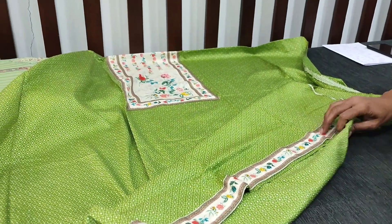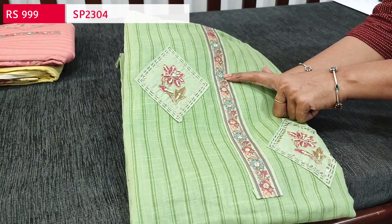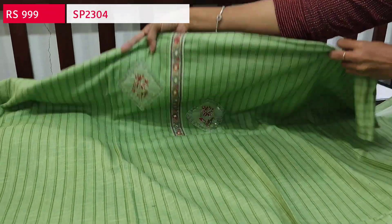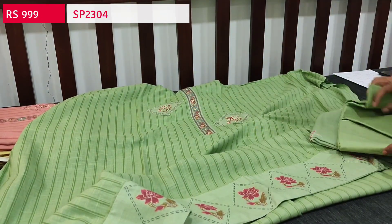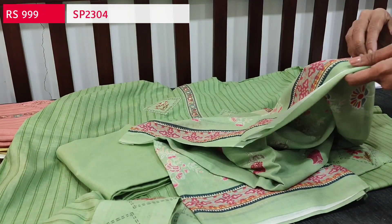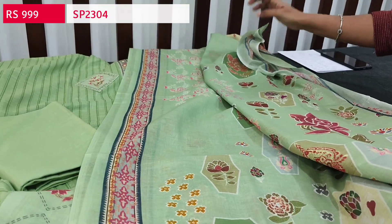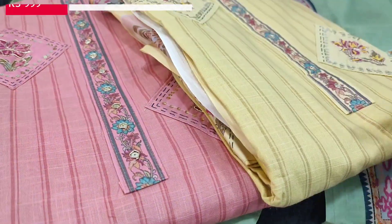Next is also a soft cotton collection available in all pastel colors with a vertical striped print. In the yoke we have a simple faux mirror and patchwork with floral print. It's a super soft pure cotton set available in three different shades. It has a broad diamond border, lining is needed, and matching fabric is provided in pure cotton for lining. This set has no bottom — only top and dupatta in soft mixed cotton. Cost is ₹999. The three colors are light green, pink, and pastel yellow.